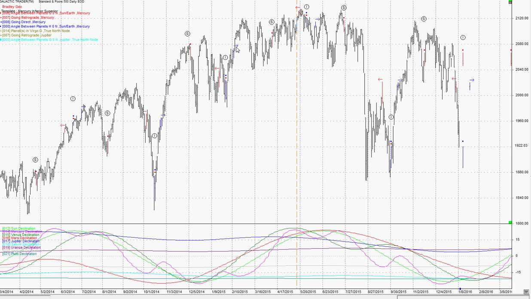Now, if we look at the history a little more closely, let's look at the retrogrades first. Let's go back to over here. In this case, the retrograde, we were coming up sharply and it stopped almost to the day and went sideways, and continued up a week and a little bit later. Here we've got a retrograde. It was coming down, and you'll see it did a fairly big bounce right the day after.